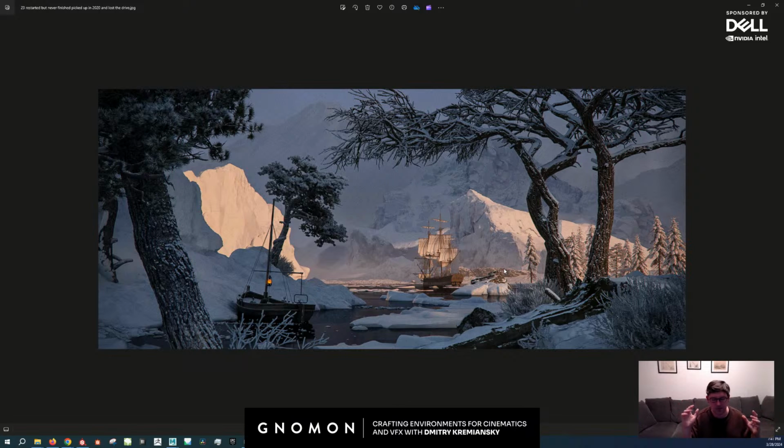So I think the lesson here is when you are starting to work on something as a personal project and it's too big for you, it's okay to start a new one if you're gonna revisit and you're gonna finish this one, but be very picky with the choice of your projects before you do start them, because if you start something that's too big and you're never gonna finish it, it's gonna demotivate you and you're gonna miss a piece of your portfolio. So it's a shame.